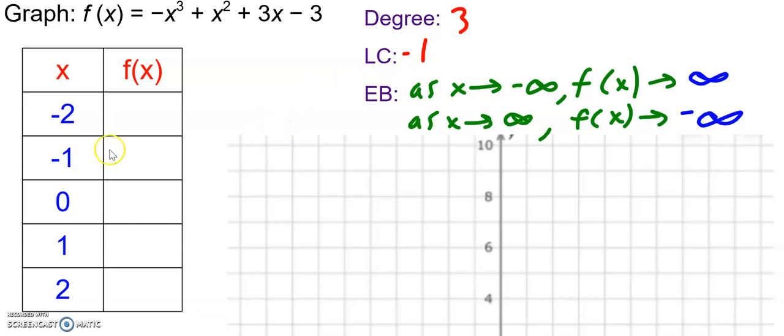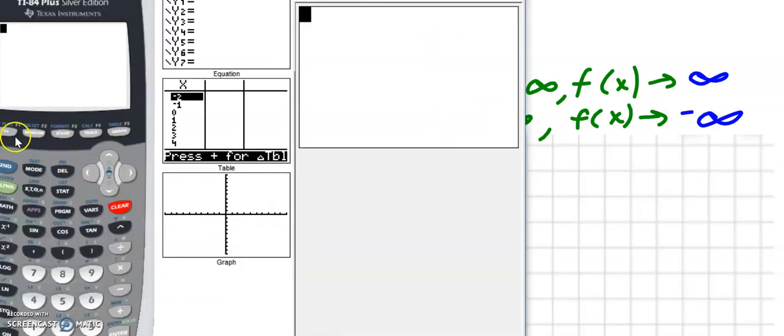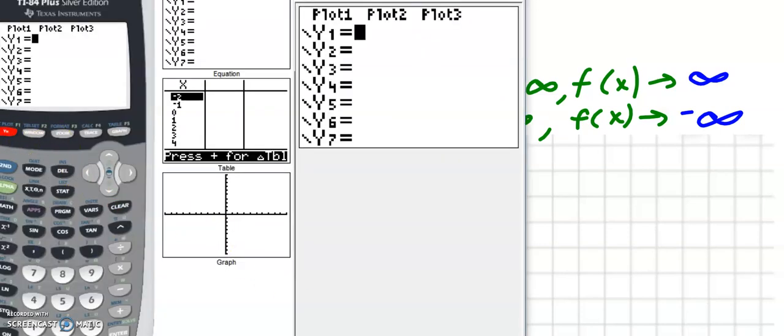Okay, now we are going to make a table of values. To do this, I would use my calculator. You can use Desmos as well. That's totally fine. But again, it's good to get used to using your calculator some, just because that's what you're going to need to do on standardized tests. So let's go ahead and pull out our calculators, and we'll go to y equals.